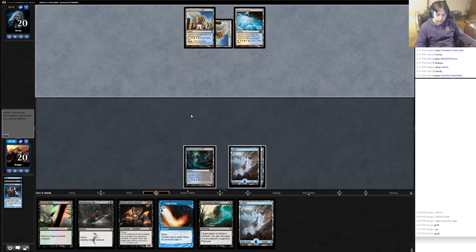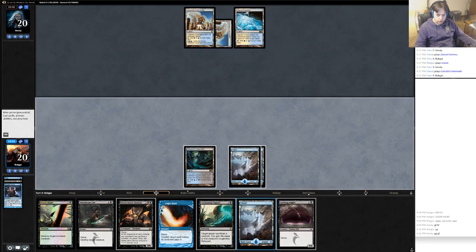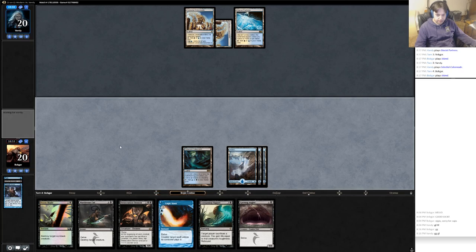He's got all the lands. Just passes, sure. Land, how much is Angler? 1, 2, 3, 4, 5, 6, 7... I could cast it if I have everything in my graveyard. Doesn't seem worth it. Pass turn.